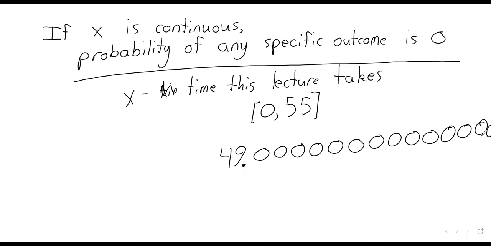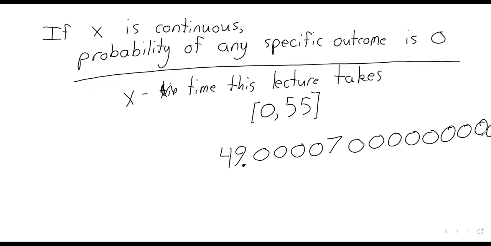So saying that a lecture lasts 49 minutes is an incredibly strong claim. It's never happened, and it never will happen, that my lectures or anyone else's lectures last exactly 49 minutes. You know, we put a 7 in the 100,000th decimal place. It's no longer 49 minutes. So even though it's not really intuitive, this lecture will end, and it will have lasted however long it lasted. So that's an outcome that has probability zero and is still going to happen.